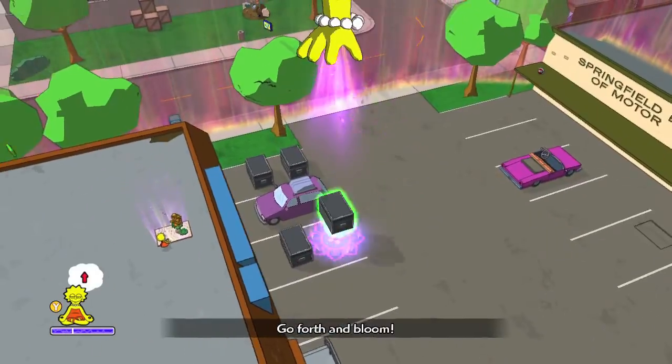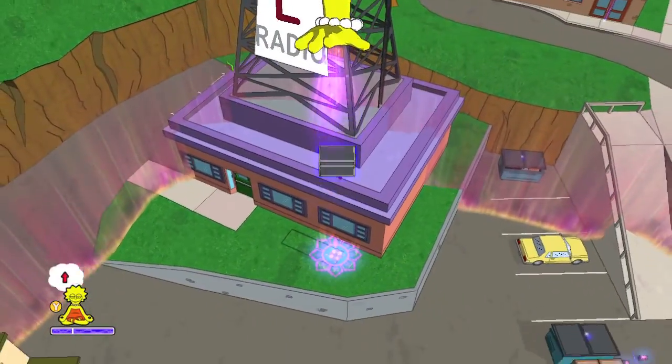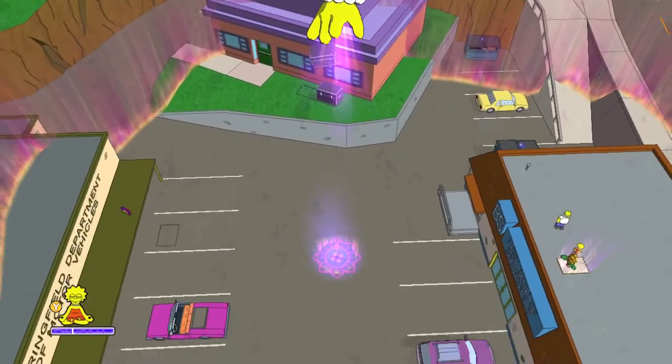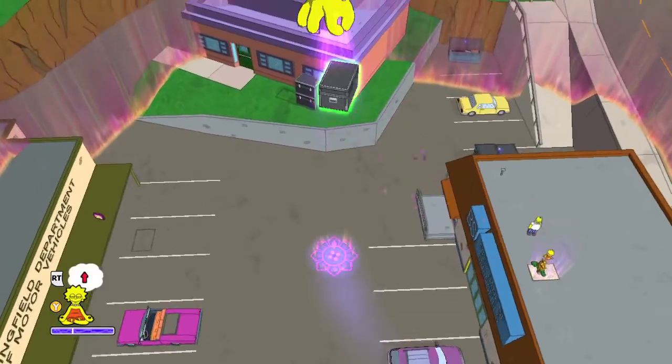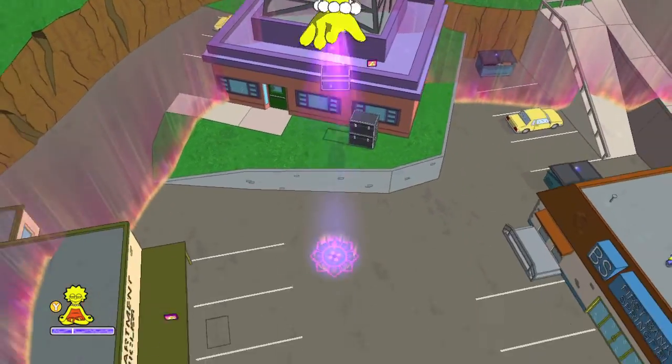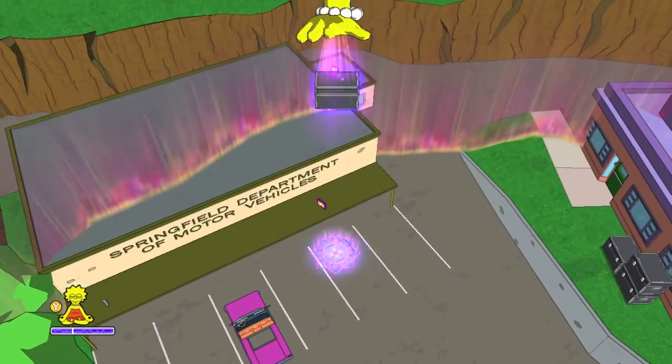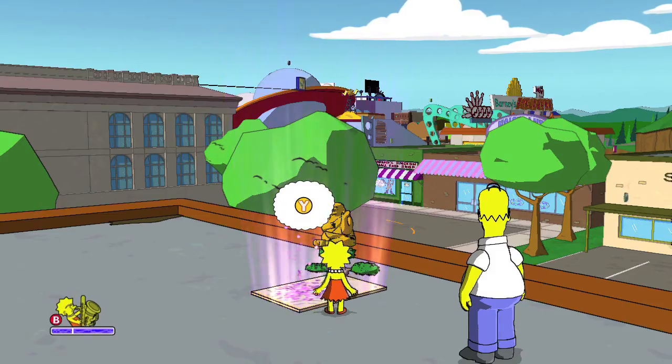Then you need Lisa for this, so go out to your character switching station and swap out your characters. Use Lisa to build these staircases using these boxes right here. You want the one leading up to the DMV as well as one leading up to the radio tower. So you need 3 for the radio tower and 1 for the DMV. And you just got to put them in these little perforations in the ground.